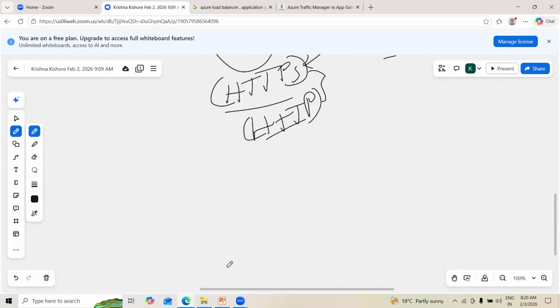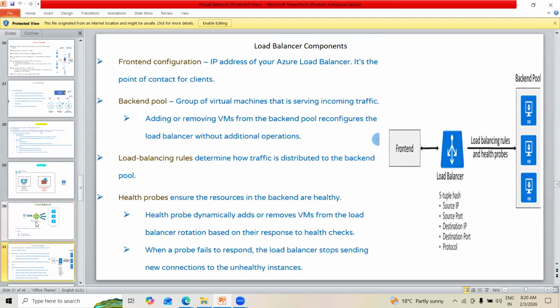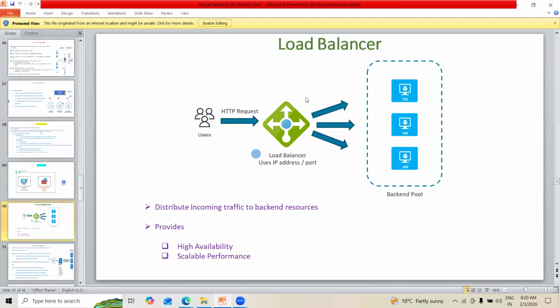So here we are going to work on a load balancer, then we can discuss application gateway tomorrow. Okay. So how will this load balancer work now? We require a load balancer to be set up. The backend pool is required. We need to add a set of servers in the backend pool. Then we can distribute the traffic, and we are going to see how the distribution works.